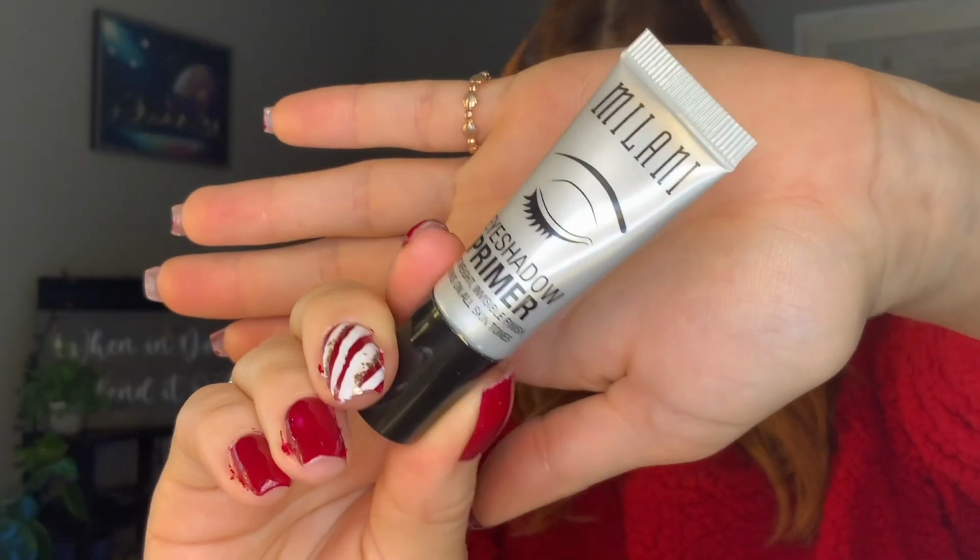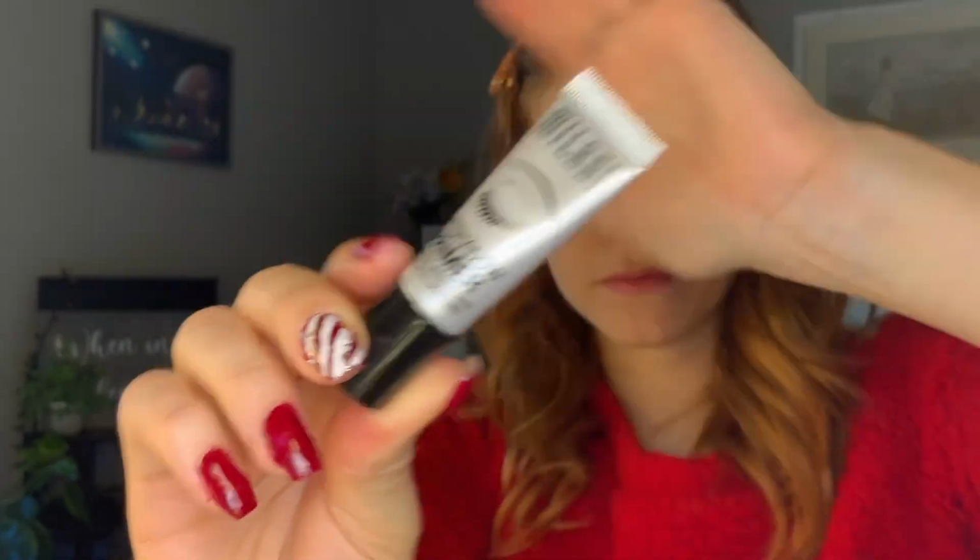I'm going to start off with my Milani eyeshadow primer. Oh my god, that was so much. I'm gonna use that for both eyes. Seriously, I can't get over the texture of this stuff. I love it. It's so silky. I think I'm gonna stick to a warm tone version. You can definitely switch the colors up yourself and do a cool tone version.